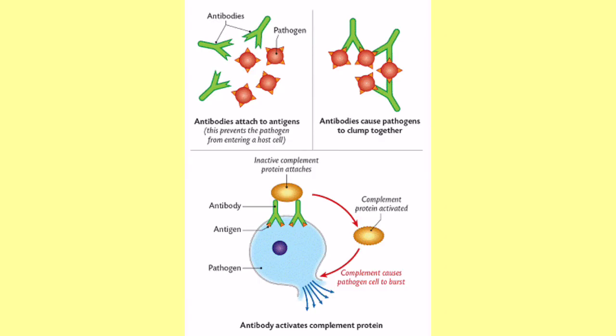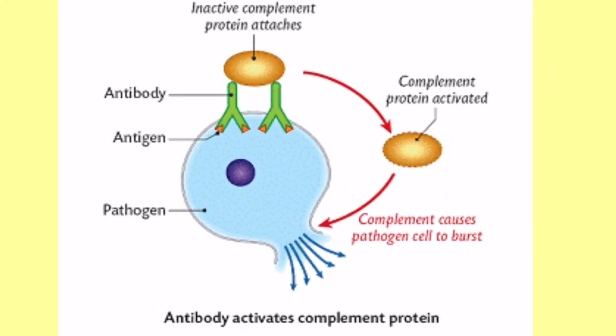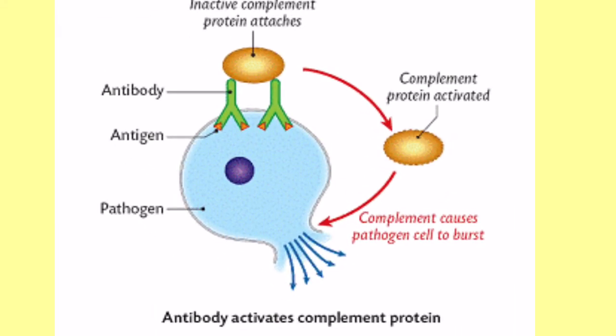Antibodies can also kill invading cells by teaming up with the complement protein complex. The binding of complement proteins to an antigen-antibody complex on a pathogen cell induces the generation of a membrane attack complex. The membrane attack complex forms a pore in the membrane of the cell, letting ions and water enter the cell, causing it to swell and lyse.